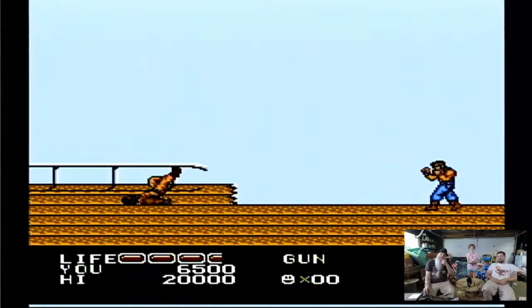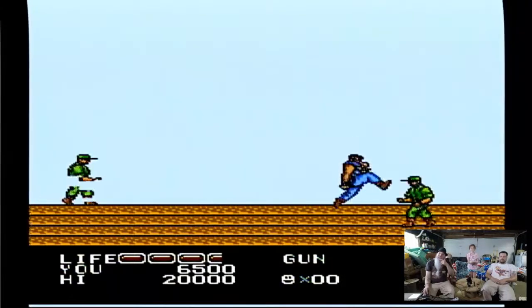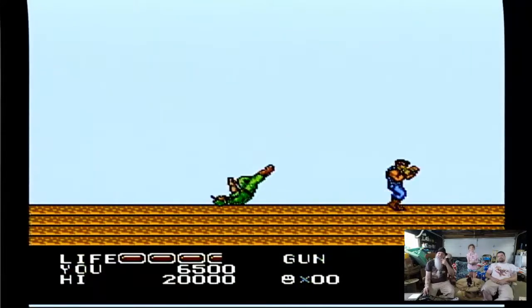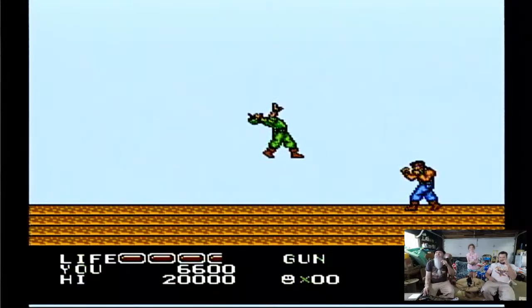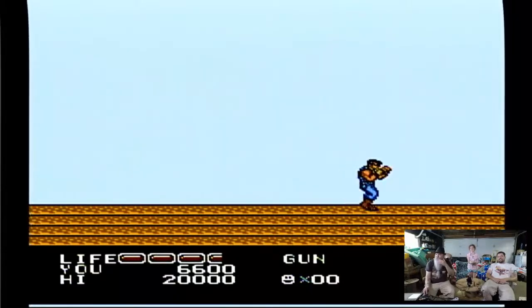Both buttons at the same time. You do an upper kick. It looks weird. It's like the early versions of a shuriken. I think there's a guy in Super Street Fighter 2, I believe it was Fei Long, that had a rising kick like that.